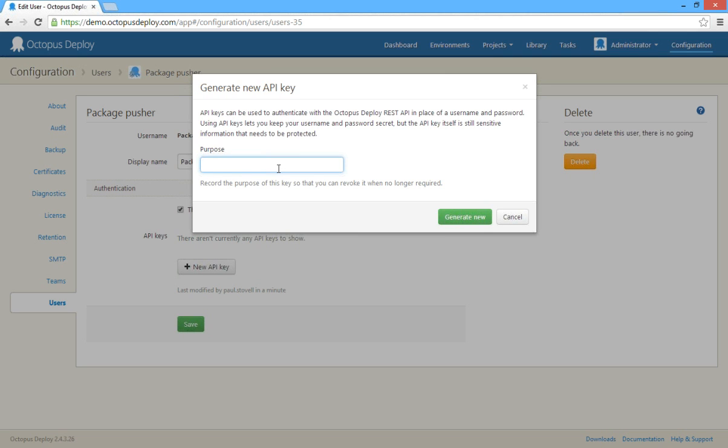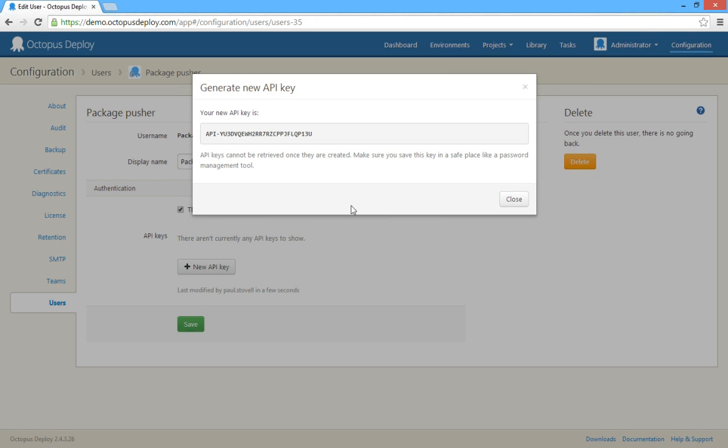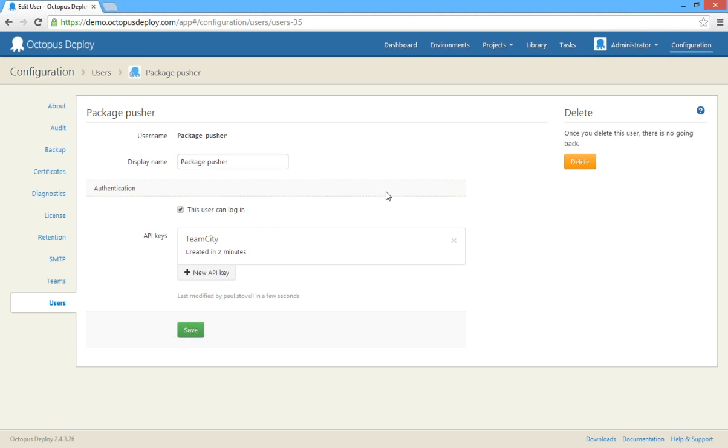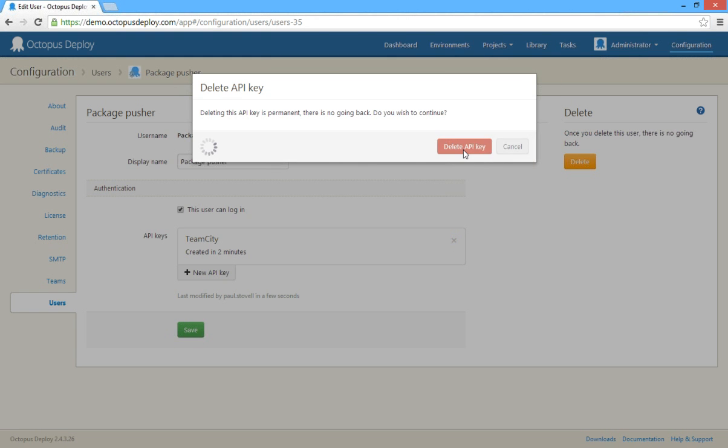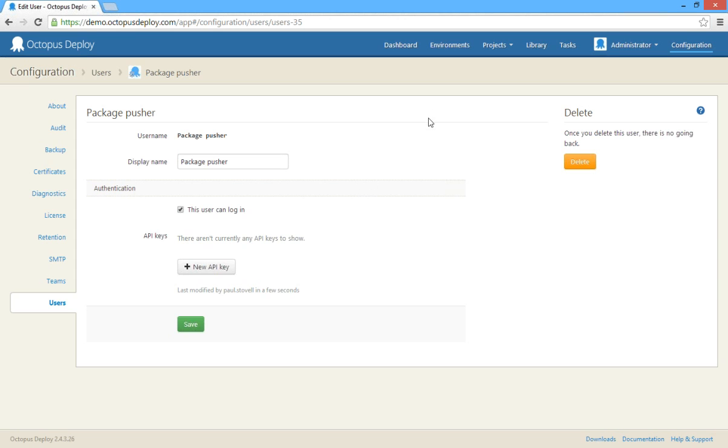So users can now have many API keys. So when I create this, I give it a purpose, so I can remember what that key was for in case I need to revoke it later. I get a value that I can then use, and I can go and paste that into my password manager, or just use it directly in the app. And then when I'm finished with it, I can delete the API key or create new ones and so on. So that becomes a user that can then do things but isn't tied, especially if you're using AD, to a particular AD user. You don't have to create these AD service accounts just to be able to get some integration going. So hopefully that'll be pretty useful.